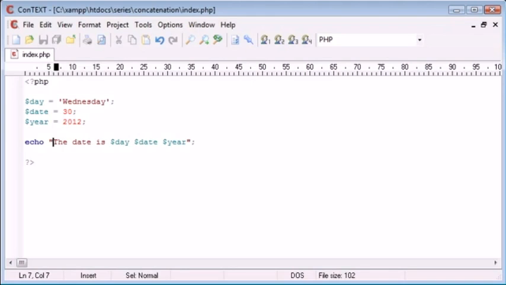Like I've explained before, single quotation marks are faster. Concatenation gets you used to looking at complex code and understanding what's outputted where. So I'd always recommend using the single quotation marks and the concatenation for each variable. So that's basically concatenating within PHP.